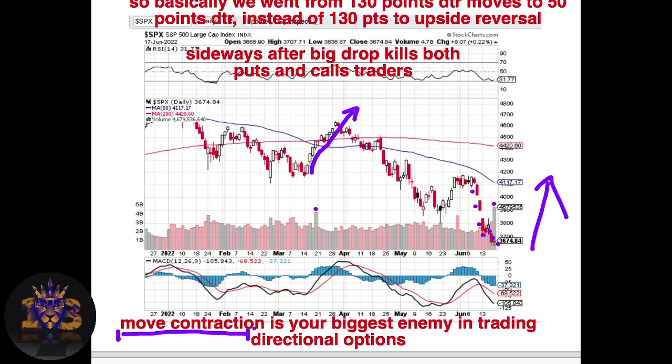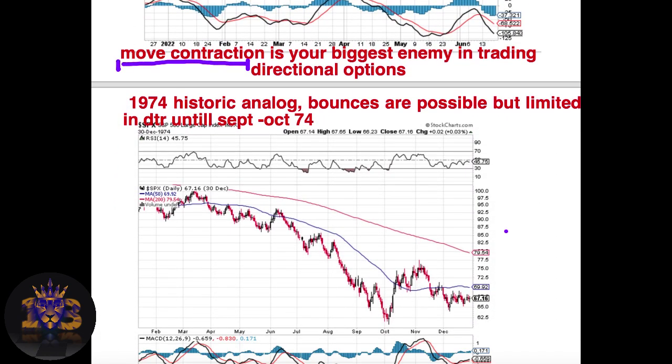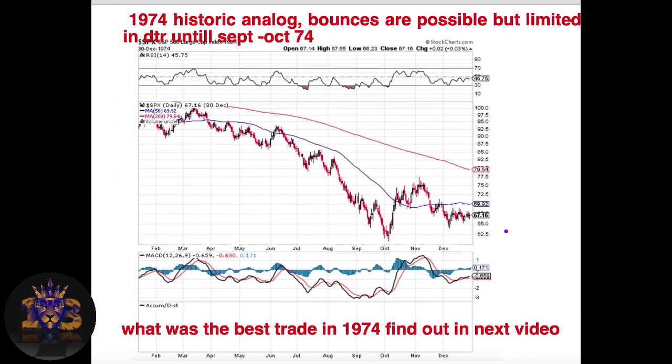And this is not going to happen very often. So if we have another circumstance at some point this year where we have a move 333 where you have this, okay, you're still better off betting on a move expansion probability, because this is an abnormal circumstance, okay? I'm going to show you exactly when was the last time we had such an abnormal circumstance, and that was exactly in June of 1974.